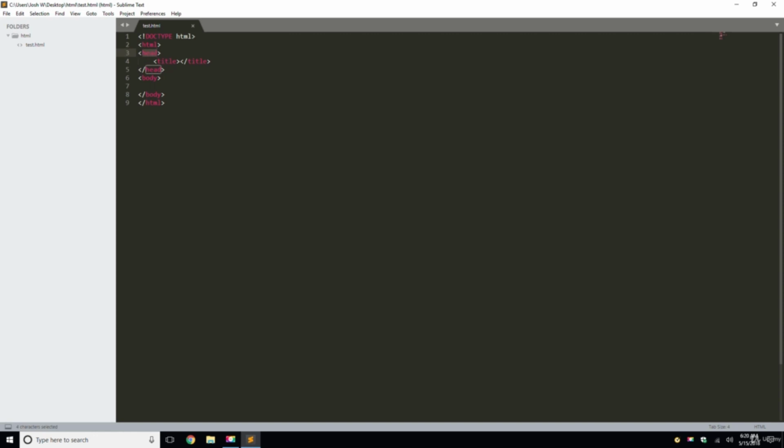The head tag is what loads first. So when you go on Google and you look up at the top of the tab, you'll see a title in there. And that's where the title tag is put, inside the head tag. Also inside of here, they will put the link tag for CSS. Sometimes they'll put script tags in there, but it's highly recommended to put JavaScript or script tags in the body at the bottom.